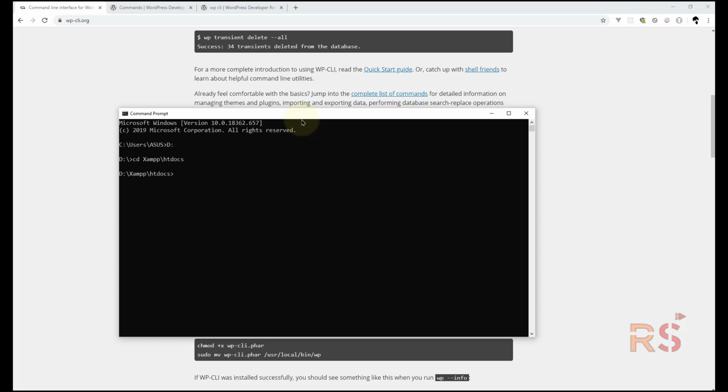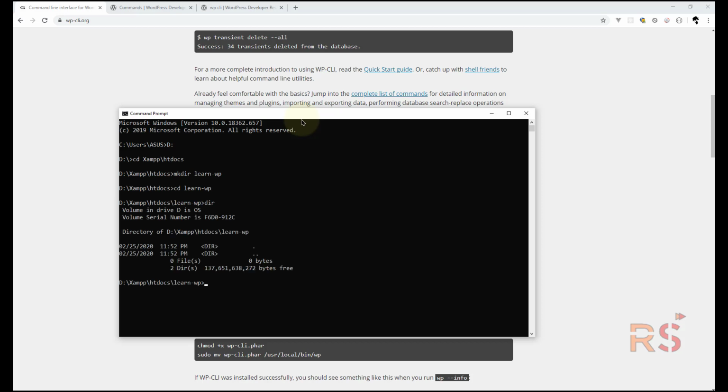Now let's create an empty folder in which we want to download WordPress first. Let's name it learn wp. This folder is now totally empty, so let's cd into it.